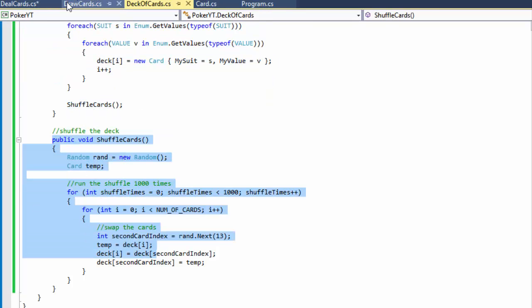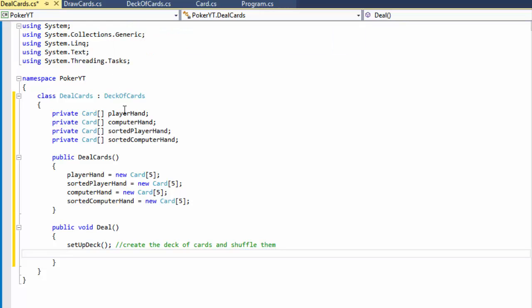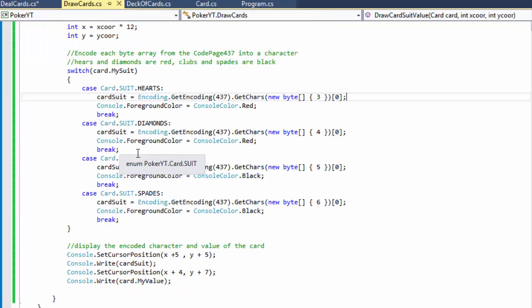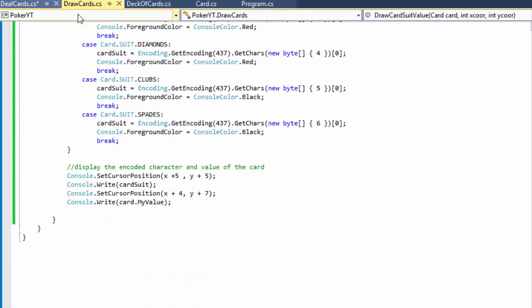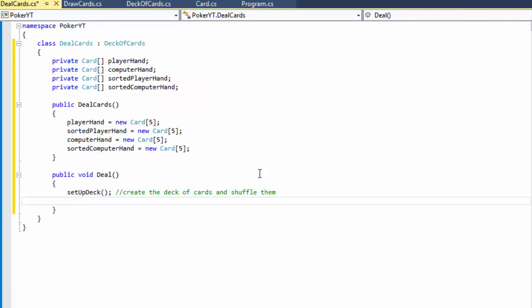So what is going to be returned to us is a shuffled deck. Well, it's not going to be returned because the arrays will be populated with that, the deck itself that we have access to because we are inheriting. Okay, so come on, deal cards, here it is.